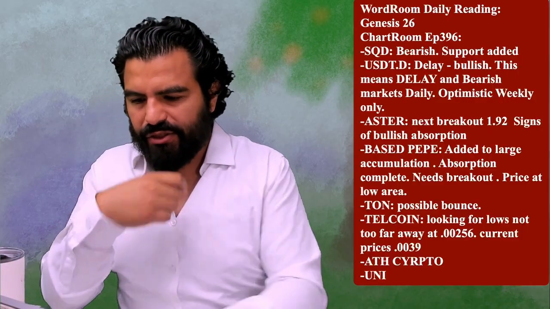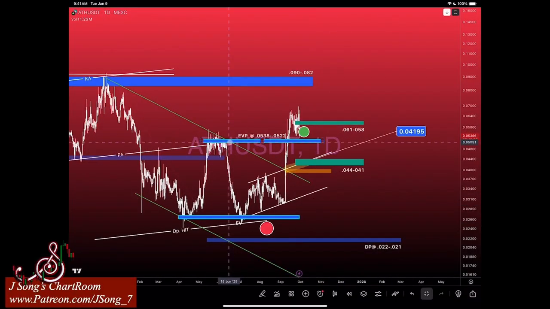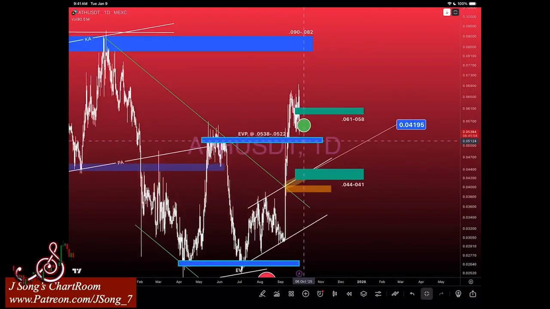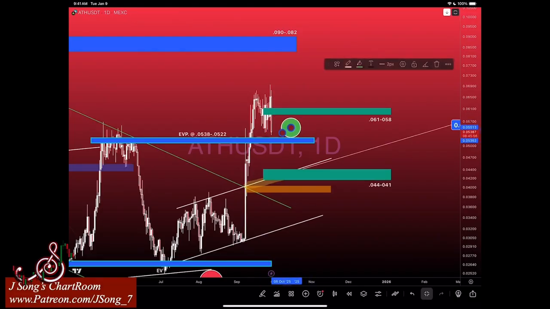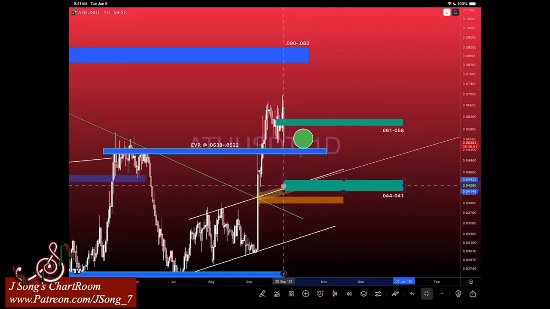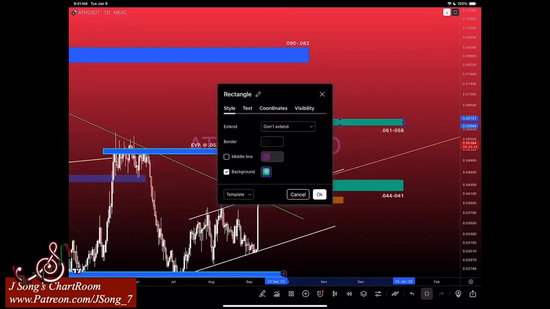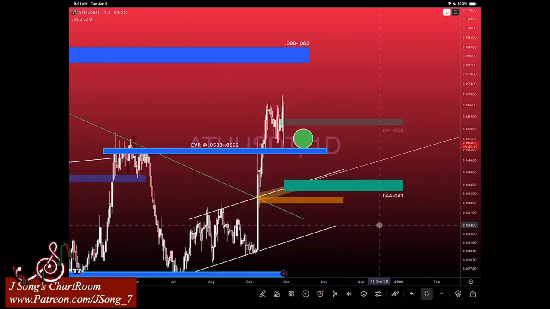Okay, it looks like we've done this crypto before. Let's see, what did I give you guys last time? I gave you guys support here, the EV Phantom. It looks like price has been bouncing on that EV Phantom. We had a target here at the bottom. This will come out, it's not hit yet. This target has been hit, so we're going to fade that away. And it looks like price is not really responding to it at the moment anymore, so we're probably going to fade that away even more.